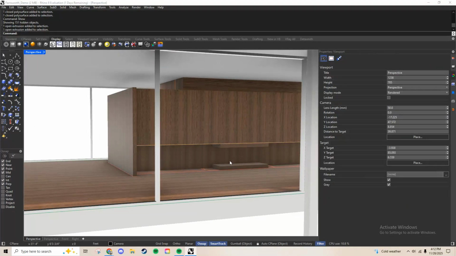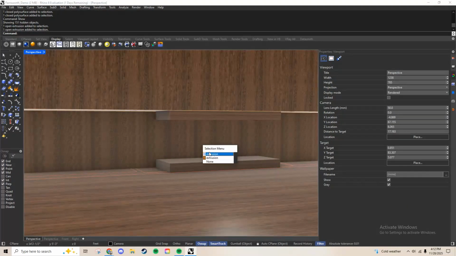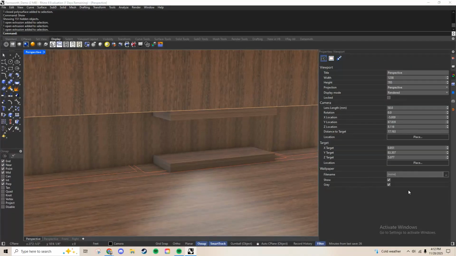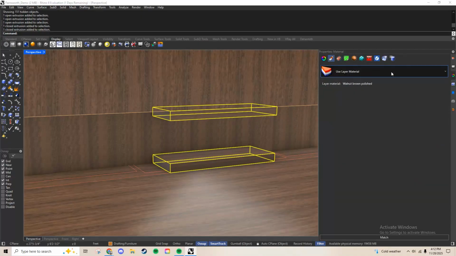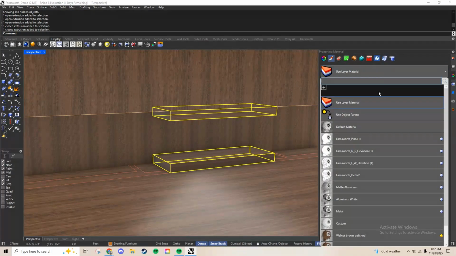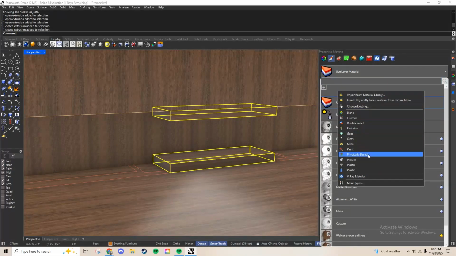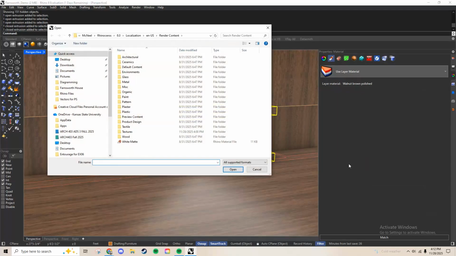Okay, so perfect, we'll do that. And then our fireplace here is actually going to be marble, I believe. So what I'm going to do is select these two objects, go here to material, click this plus icon, and then go to import from material library. And then let's see. We go to, I believe, organic, perhaps.